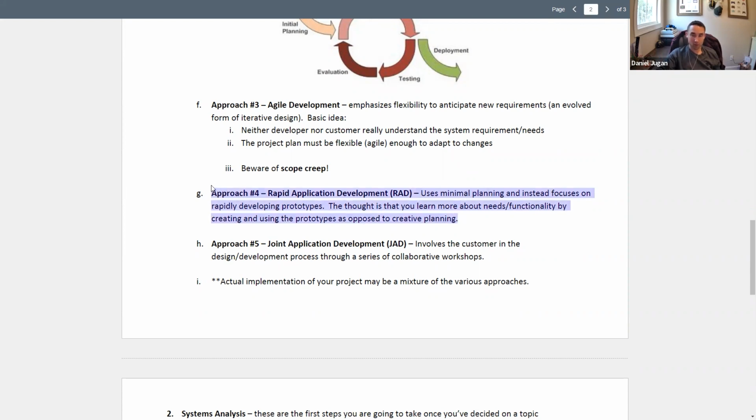Once you have the prototype and they say, yes, this is the direction you go, then you spend more time planning and properly developing it. You guys have been coding long enough to know that coding the right way takes a little bit more time, but you can get things done really quickly if you code with bad habits, like just make everything public and that sort of thing. So if you're not worried about the long-term use of a program, you can knock out some prototypes pretty quickly. And so that's where that comes into play.